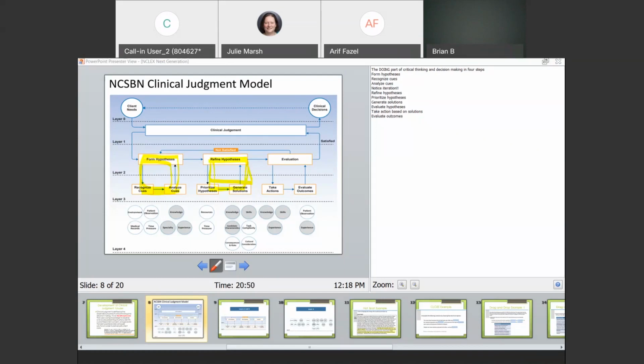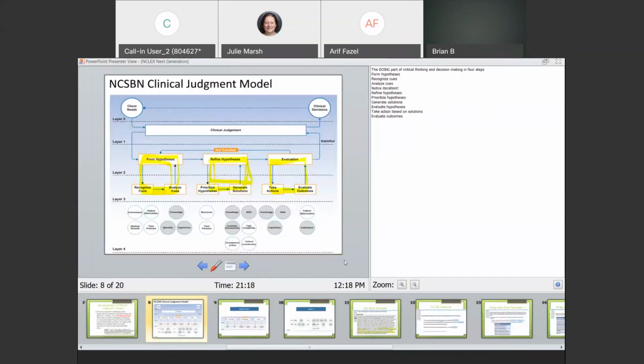Then moving over to evaluation. Okay, am I ready to take action? When I take action, what are those outcomes? Evaluate those outcomes. Are they working? Are they not working? If they're not working, let's go back around and look at another action that we might take that would improve those outcomes. So that's what they mean by it's iterative. Okay, let's drill down even more.